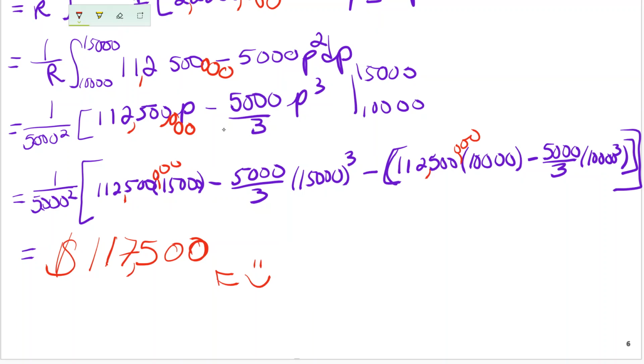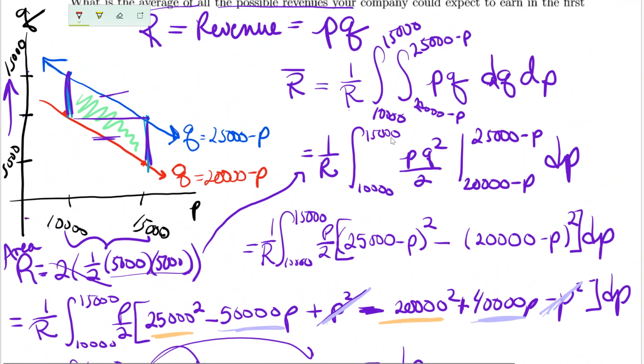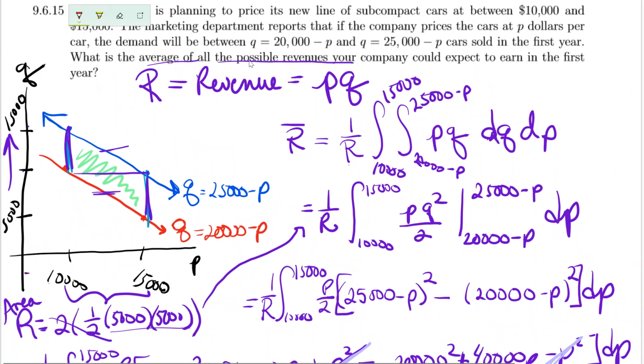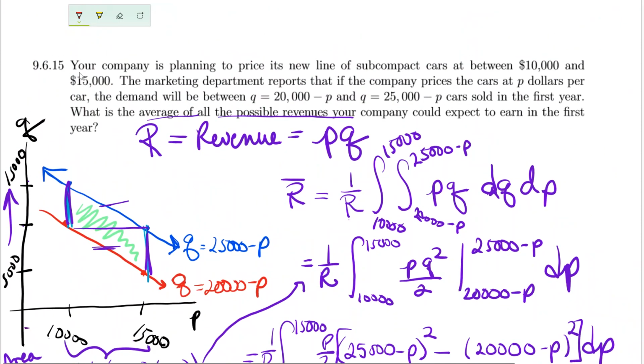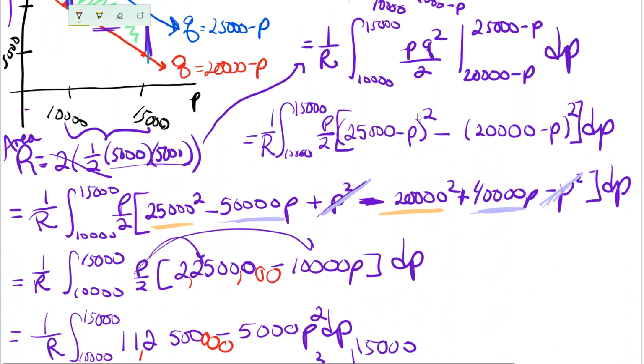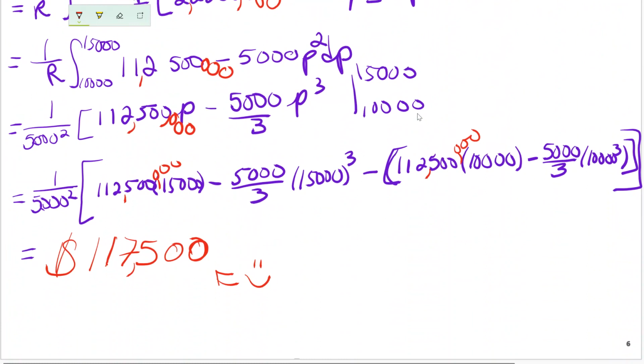Ladies and gentlemen, you should probably adjust your pricing model. And what's kind of fun for this too is it gives you like a range of values for these cars, somewhere between 10,000 and 15,000. If you've ever had to negotiate the price of a car, this tells you they probably are going to price it at 15,000, then negotiate down and not go below 10,000, which is kind of fun for thinking about how this gets used. And I apologize for the error. I hope you still understood what's going on. That's what I get for calculating and not double checking myself before I wreck myself.